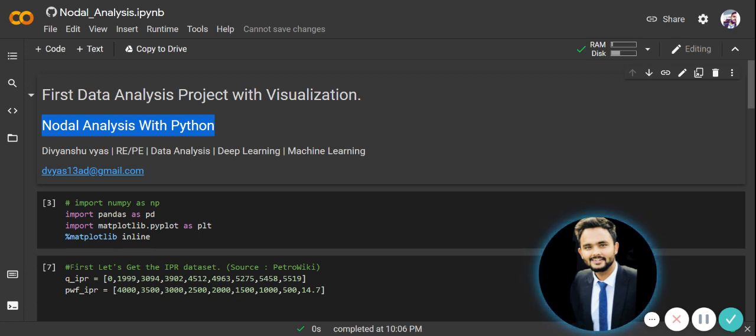Think about the journey of oil. The oil is lying somewhere far away in the reservoir rock pores at an initial pressure PE. It starts its journey from there. The reservoir deliverability, or the power of the reservoir to deliver oil from itself to the wellbore, is called the IPR. We want to find out the reservoir capacity to deliver oil.